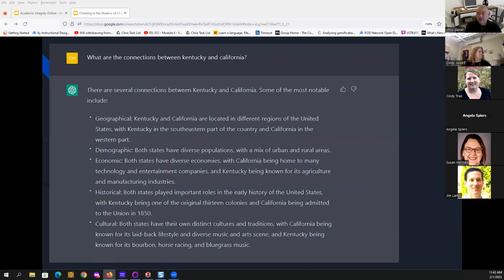But no, it's predicting. It's predicting based on the last words that it wrote and based on your input what the next words should be. And that's the difference. And that's why you can ask it to regenerate. There's a regenerate button on this. I didn't show it, but you could hit regenerate and it'll give you somewhat of a different output. Sometimes it's very different, sometimes not so different.